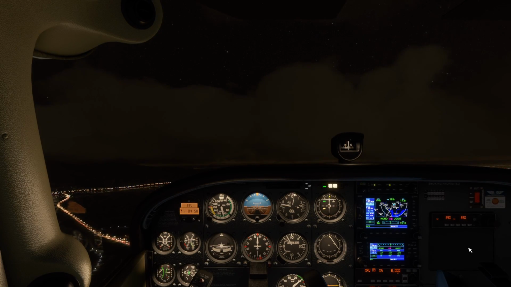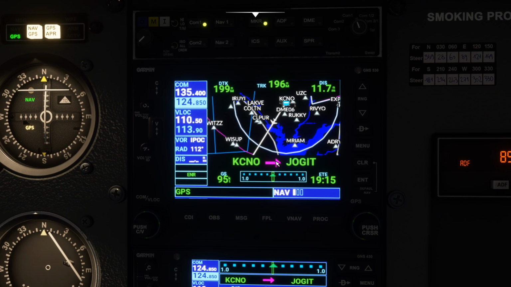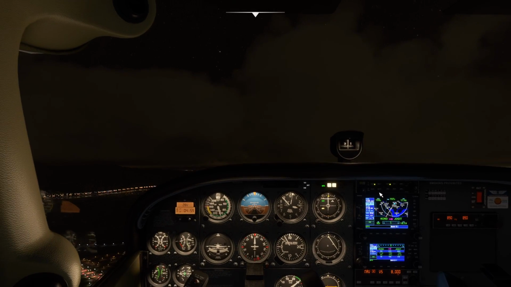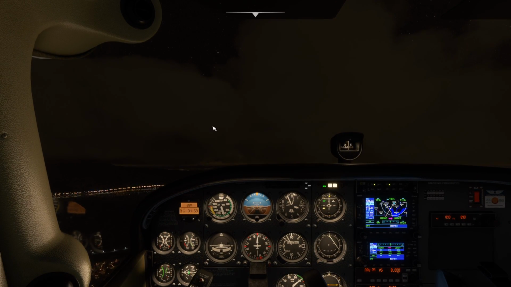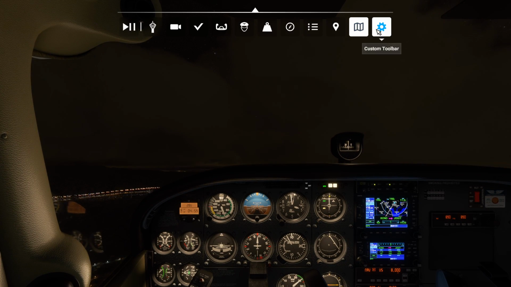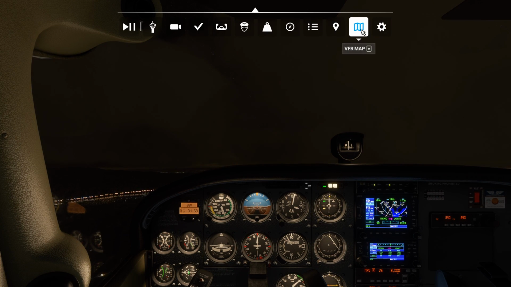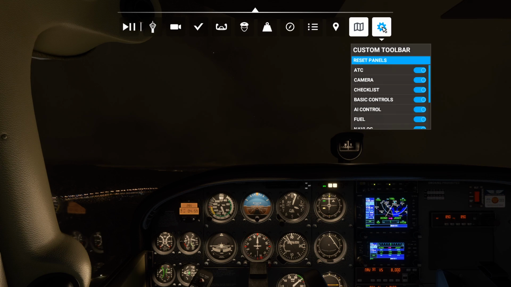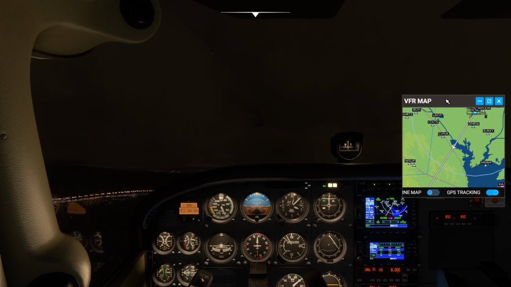So now we're on our way using our GPS flight plan. And this will take us all the way to MIDDS, M-I-D-D-S, which is that waypoint we looked at before. Now, if you want a better view of your flight plan, I definitely recommend pressing the V key on your keyboard or clicking up here, VFR map, to enable it. If for some reason any of these windows aren't visible when you enable them, you can go to the gear here and click on Reset Panels. And that'll bring it into view once you open it again. There we go.